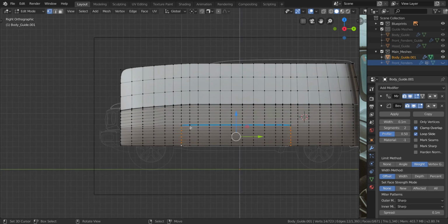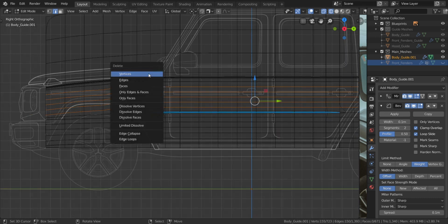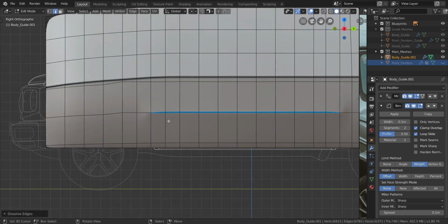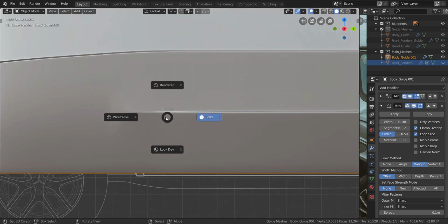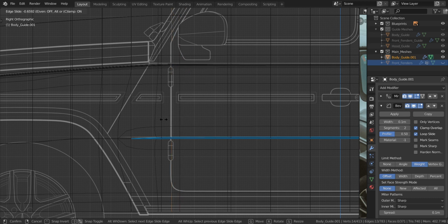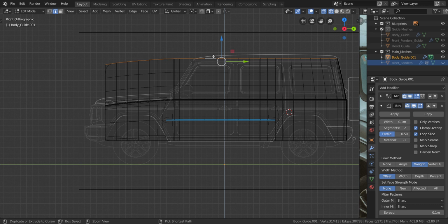I'm going to get in here, let's go into wireframe. I'm going to dissolve most of the edges that go all the way up. So all of these edges here, I'll dissolve them, and also dissolve the ones that are below it. Dissolve edges. So that is what we have right now. Let's get in there again to solid view, and let's take this edge right here, press G twice, and let's slide that all the way to the left right there. And I want to select this, press Ctrl and plus, I think.